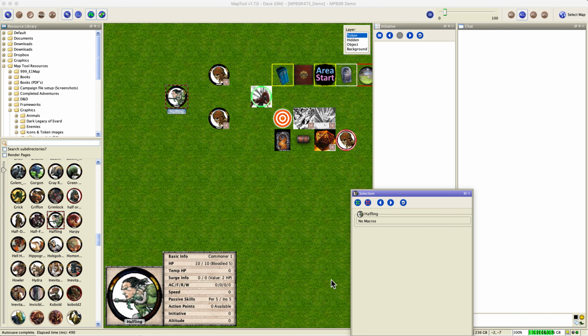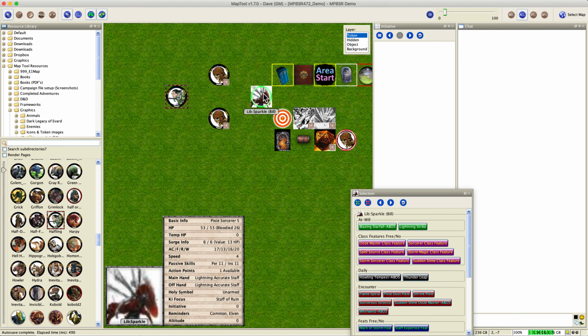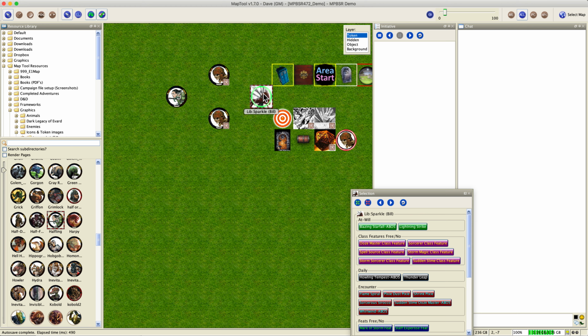So let's go and see this token here. Lib::Sparkle, which is owned by Bill, who is one of my players. The reason we have this special guest with us today is to get some macros from him. Now, I haven't actually done this yet, but I do know they share Lightning Strike in common, him and Vanny. What's going to actually happen in a later stage, you'll see. It's actually going to say, hey, Sparkle has Lightning Strike. How about I copy that? So be watching for that. So that's why he is on the map and he is visible.